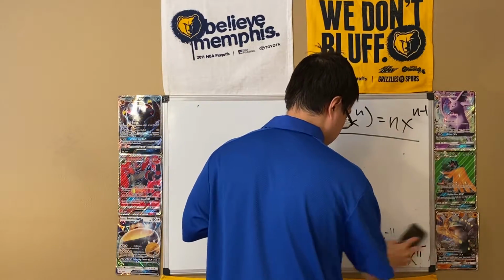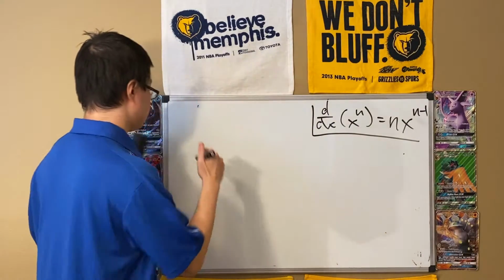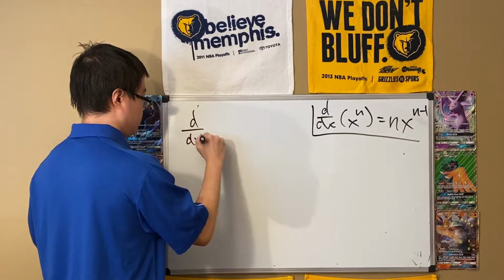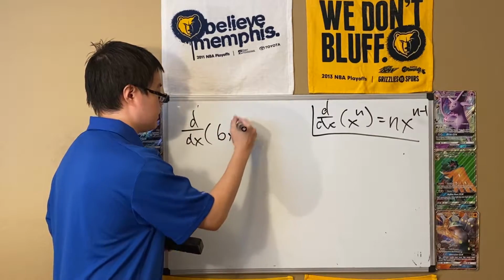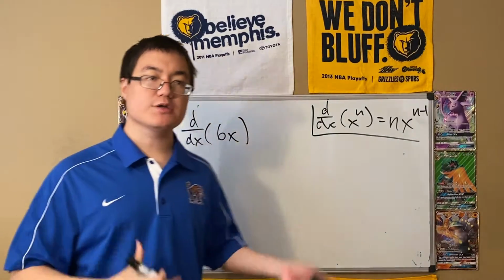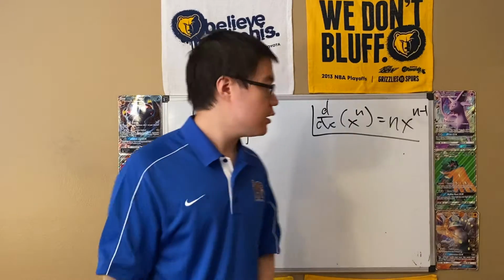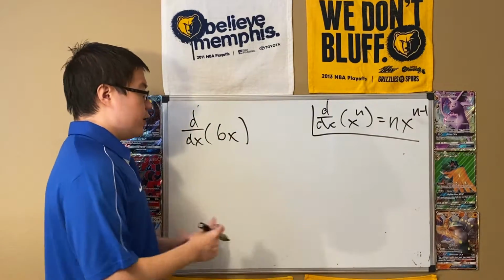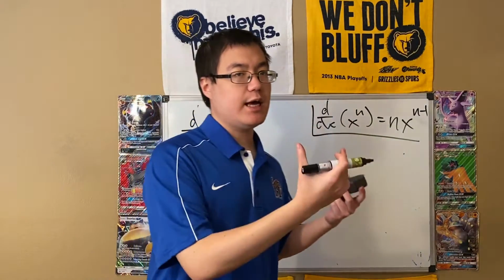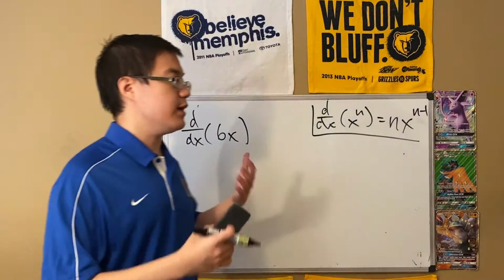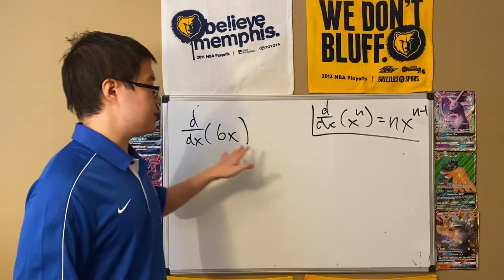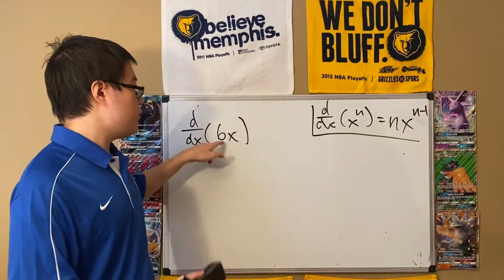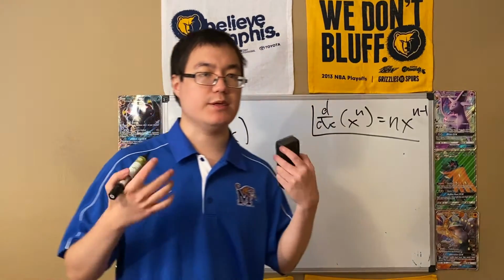So here we go. Let's take the derivative of something like just 6x. So you're going to be taking these derivatives also pretty commonly. These are actually easier. So a lot of people know that the derivative of a constant times x is just that constant. There's many ways to think about this. You can use the definition of the derivative. You can use this as the slope of the line. Well, what's the slope of 6x? It's just going to be 6.